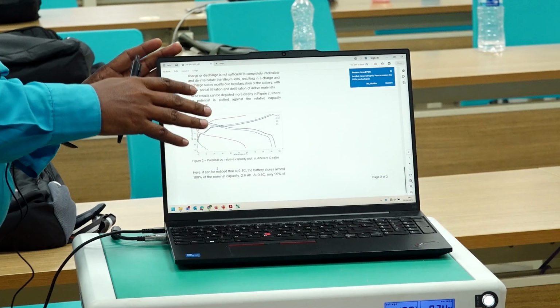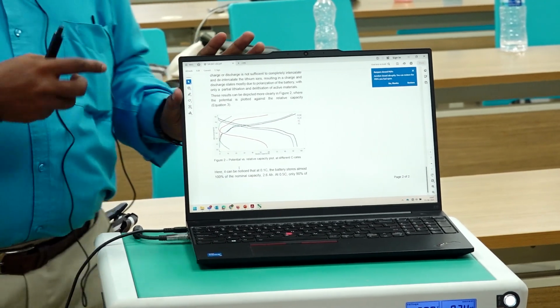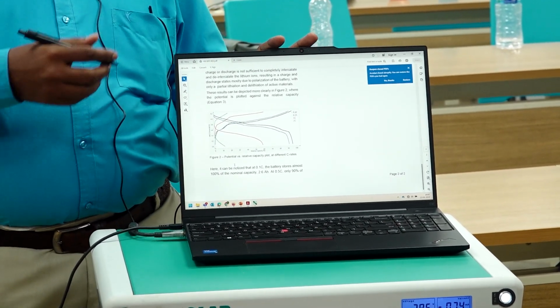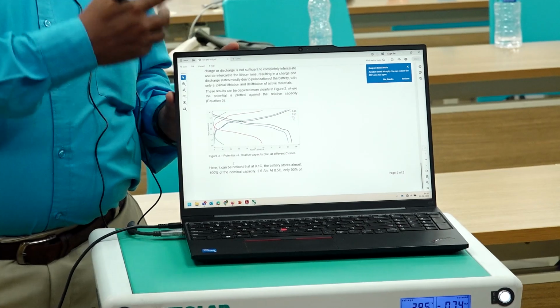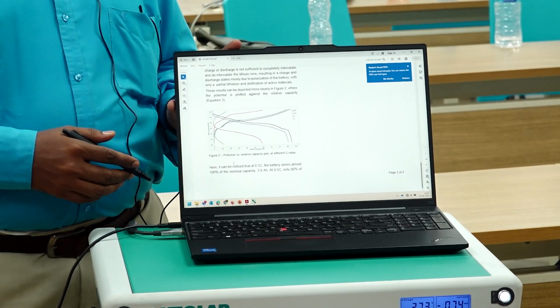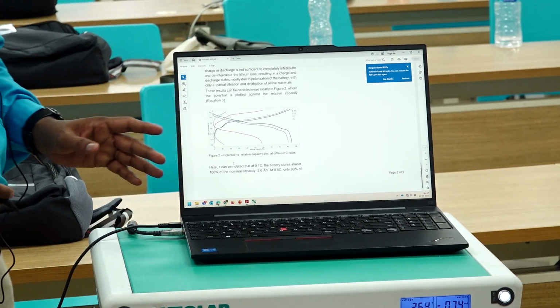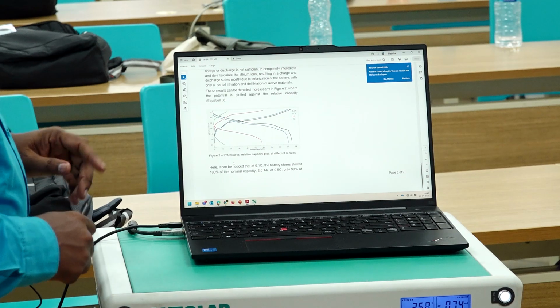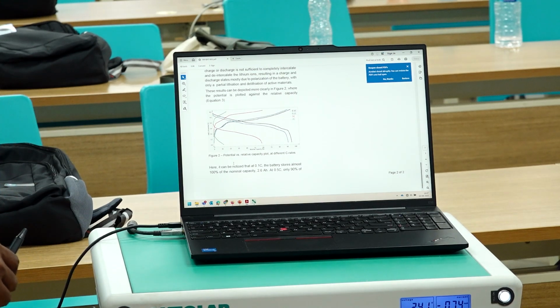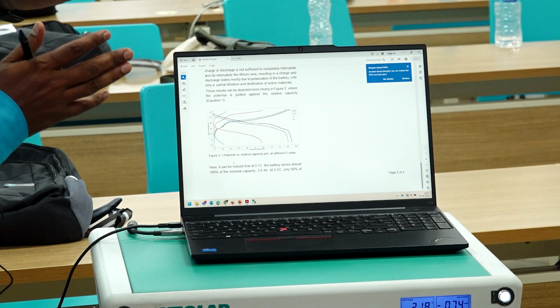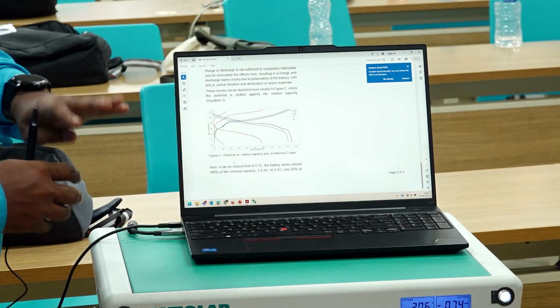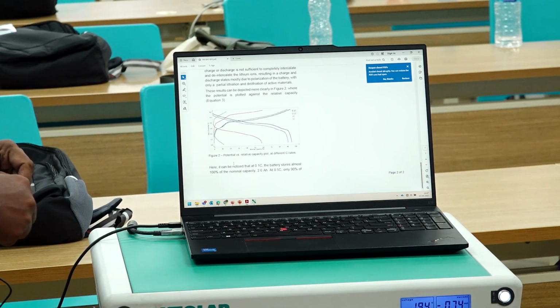So this data we have to export in Excel, and with the formulas available we can directly convert these values to power density versus capacity values. Then we can do the characterization. Through CV you will check the reversibility or your redox mechanism, and then you can fix the window. With this charge discharge you can come to know the stability of your material.